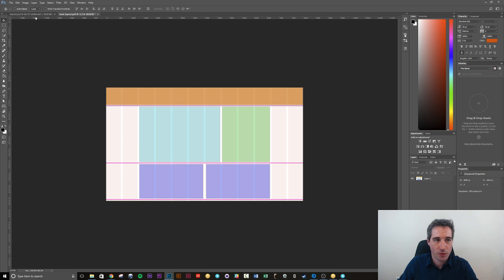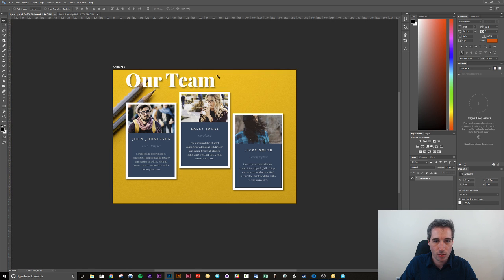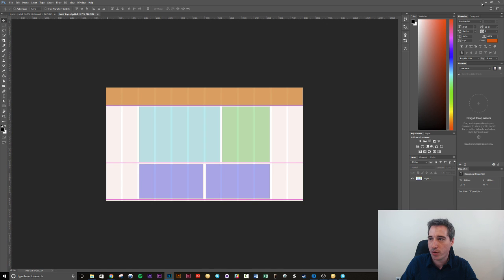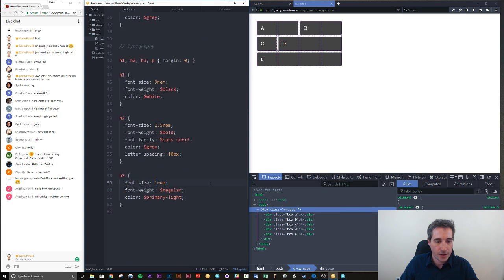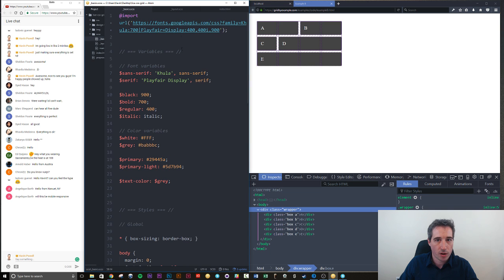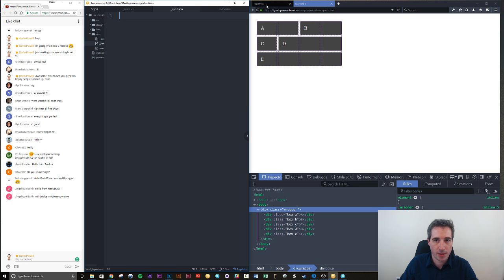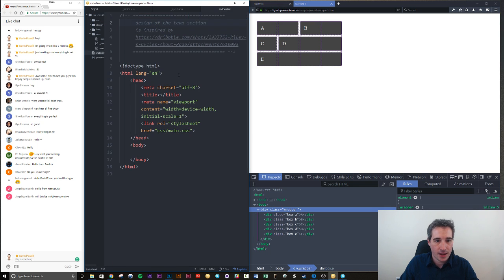So this is what I'm going to do first, but I've set it all up to use these fonts, and my colors and all of that are set up already, so we don't have to putz around with that. We're just working on the grid. So yeah, this is just some basic styles and everything that I've done in here for my typography. I've just had my basics CSS file that will be my basic stuff, and then my layout where I'll actually build my layout. And then right now I have nothing in my HTML file, so I can start working on that.